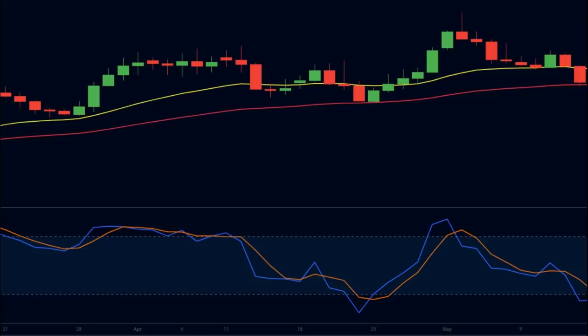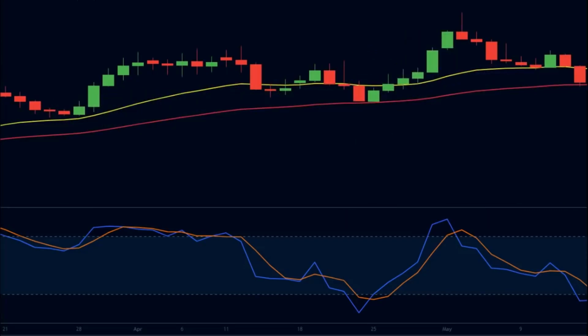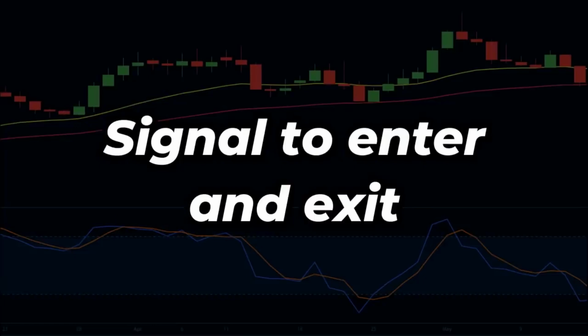This will be a powerful signal. Let me explain. When the price pulls back to the retracement zone in an uptrend, the price may find support at the EMAs and move upward. On the other hand, the stochastic is oversold. An oversold reading in an existing uptrend further confirms that the pullback may be over, and the price might be headed higher. So we have a confirmation from the EMAs and the stochastic that the pullback is over and the price is ready to move. Now, all we need is a signal to enter and exit.